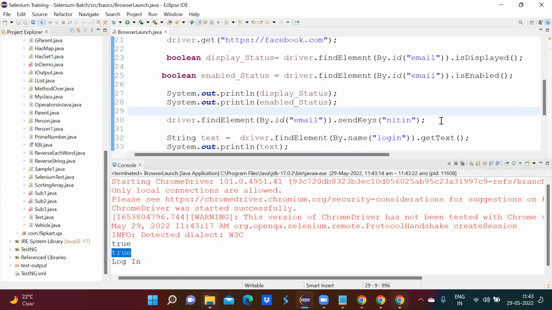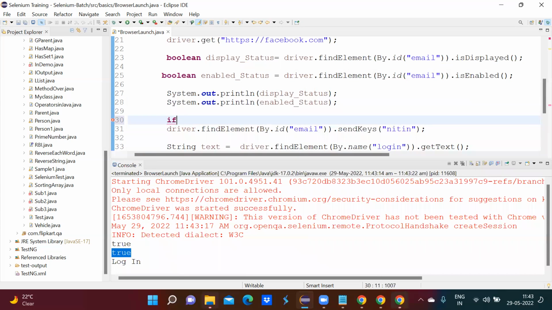So here I can write a condition, right? If my enabled status equal to true, then only send the keys.